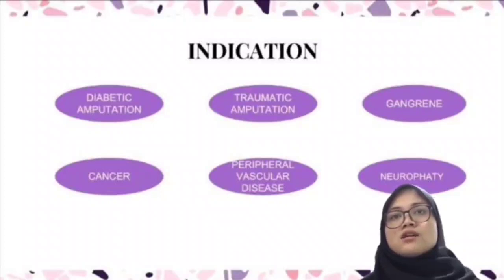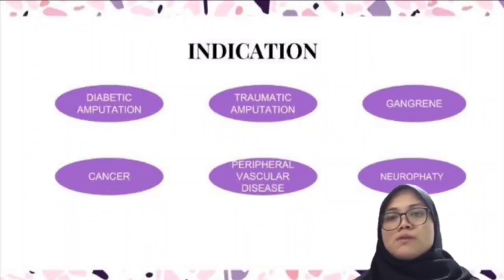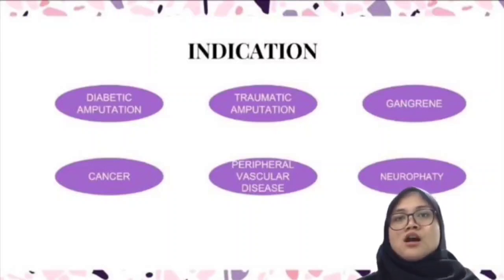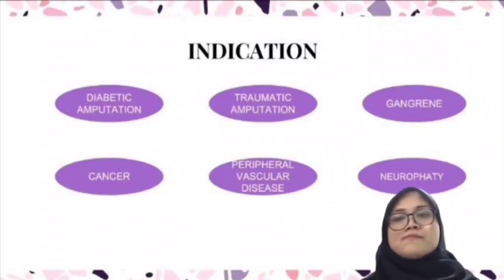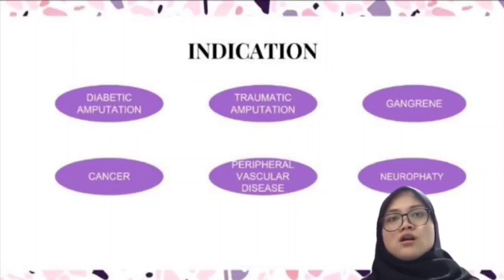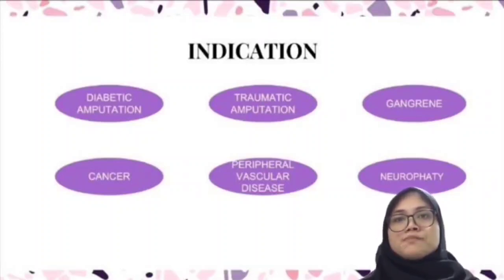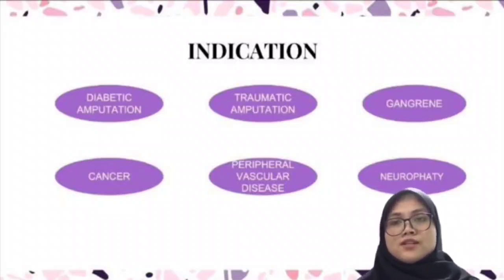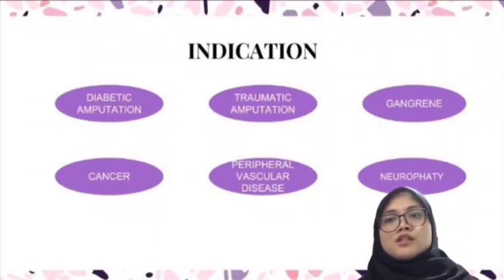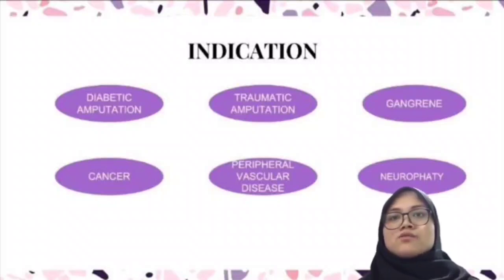Next, gangrene. Gangrene needs amputation to restore blood flow and remove the dead tissue. Besides that, cancer that can spread to the bone can lead to amputation. After that, patients who have peripheral vascular disorder, a blood circulation disorder that causes the blood vessels outside of your heart to narrow, block or spasm. This can happen in your arteries or veins. Peripheral vessel disease typically causes pain and fatigue, often in your leg, especially during exercise. This disease has the potential to lose part of a limb or even lose life.